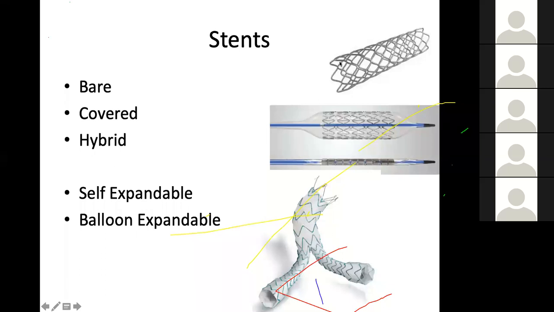In the rest of the places where you want only to open the lumen of the vessel, we use a bare stent. The disadvantage of a covered stent is that if there's a branch which is coming from here, that will also get blocked. The advantage of a self-expanding bare stent is that when you deploy it across a branch, the blood flow in the branch will continue. So these are used for stenosis, these are used for aortic aneurysms and for pseudoaneurysms.